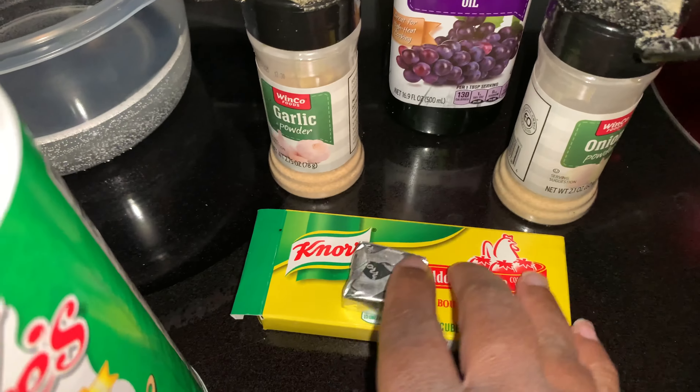I also made some mashed potatoes. Here's how I make my broccoli taste good every time: I already put the butter in — it melted because it was hot. I'm going to add some minced garlic. This bell pepper is actually going into my chicken. Then I'll add garlic powder, onion powder, and the same Creole seasoning I used on the chicken, stir it up, and add a little bit of water.